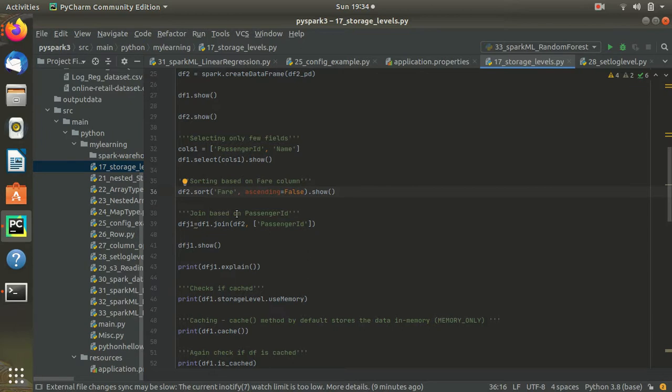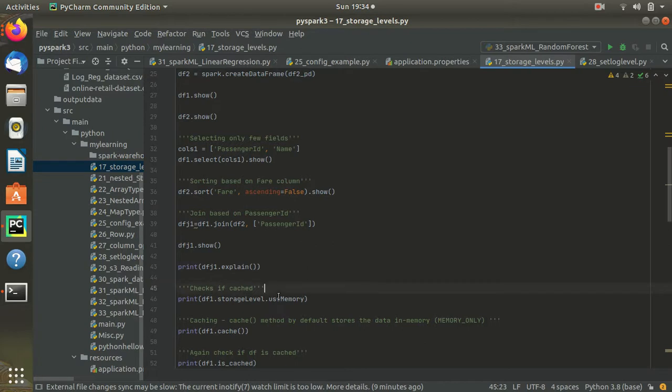When we come to storage levels, the concept of these comes in as well. So after all the sorting and joining, I have put a storage level check to see if it is cached. Now what is caching? Caching means you are storing the data for faster retrieval.